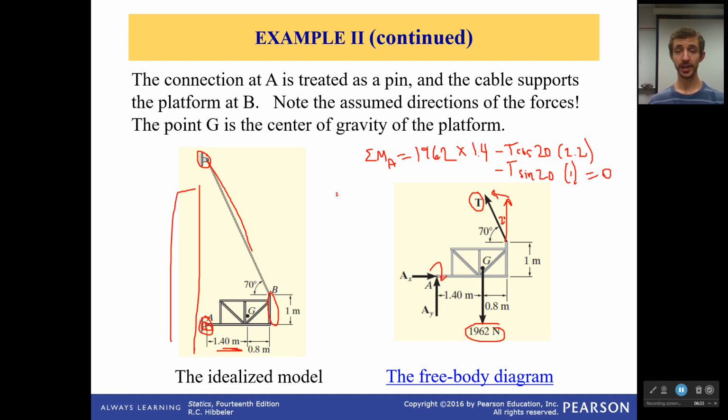Also, if I did the sum of the forces in the y direction, it's actually another equation where I can solve with just one unknown. Because I only have, actually no, I have two unknowns there. Sorry, that was me going out of line. Once I solve for T, I could solve for the force in the y direction. I could solve for this one. Once I solve for that, I can solve for this. It really just makes it easier if you do it in the right order. But no matter what, you will still get there.